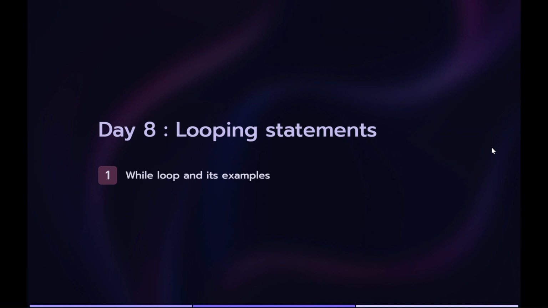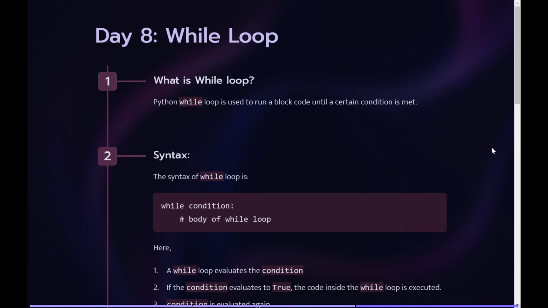So moving on towards a while loop. While loop is used to run a block of code until a certain condition is met. It is similar to the for loop, but while loop is used when you want to repeat a block of code, say you're not sure of how many iterations you might need, and it runs until the condition becomes false. So the syntax of while loop goes like the while keyword, then followed by the condition and the colon. And with the indentation, we will be giving our statement that needs to be executed.